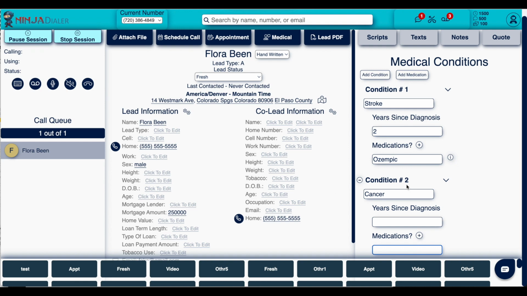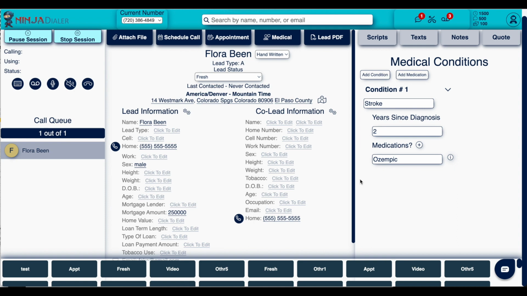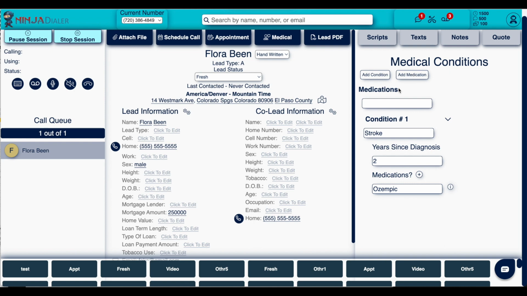Or if you're like, oh, wait, I actually don't have cancer, you can delete it, get rid of it. What's really cool is you can also add medications. So when you click on it, you can see an input box for medication. So you can just type it in. I'll put this time Lexapro.